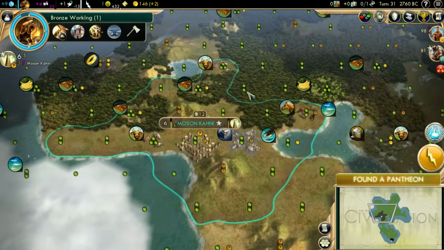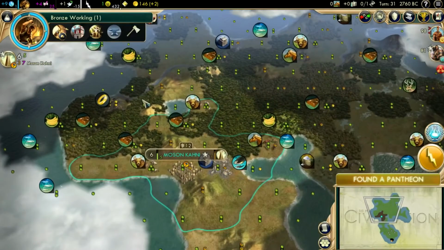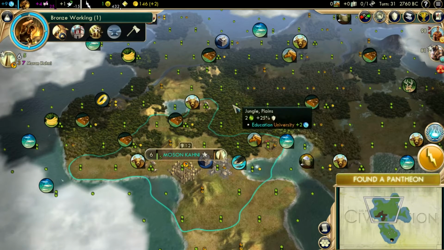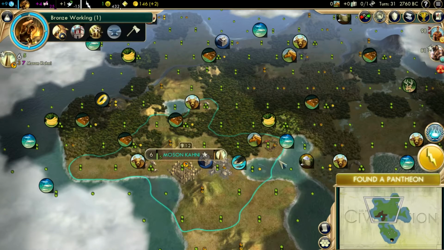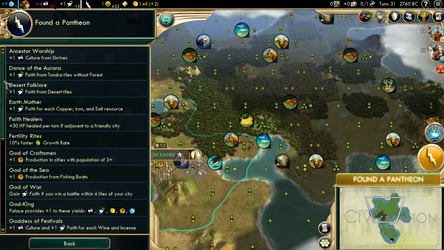And I'm using the same civilization we used last time, for my previous guide with the ancient ruins. So it's pretty much a continuation of this game and a continuation of the guide, so I like it nice and chronological. So we have a Pantheon choice and we have a lot of options which we can choose.